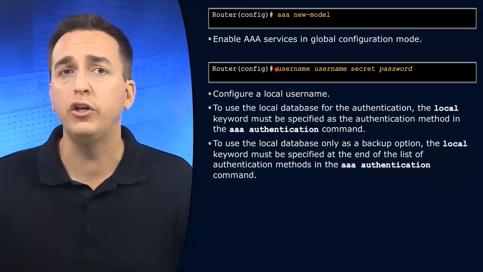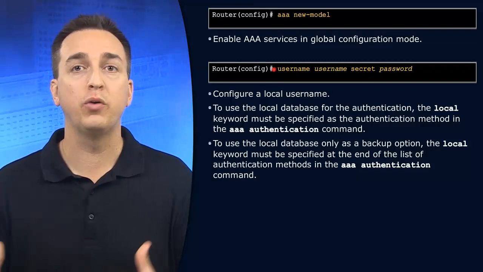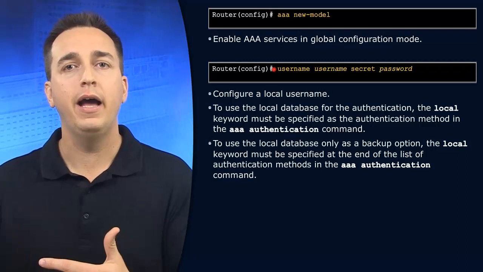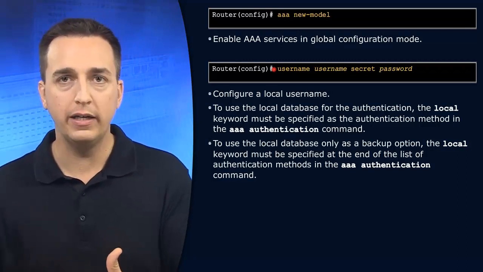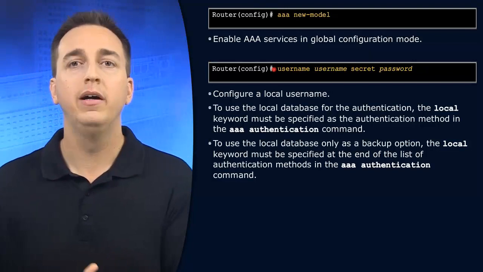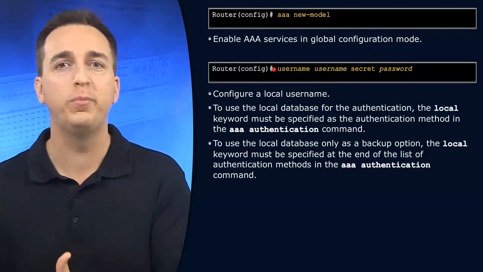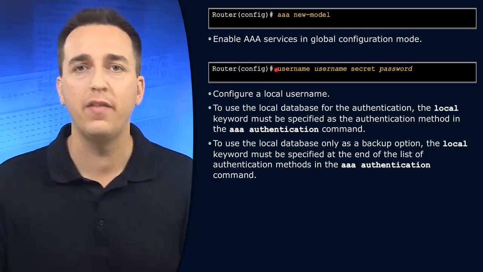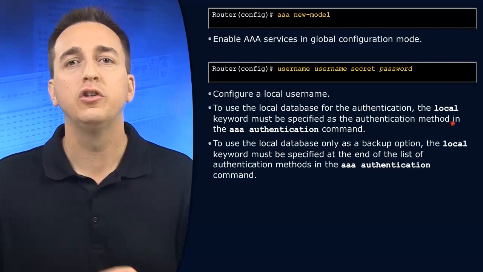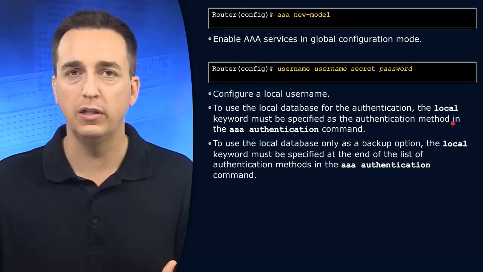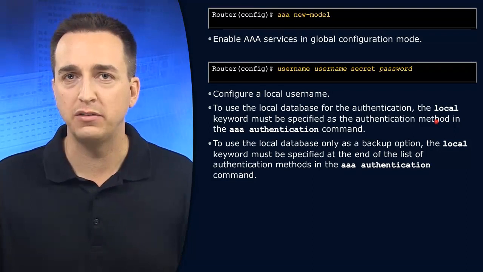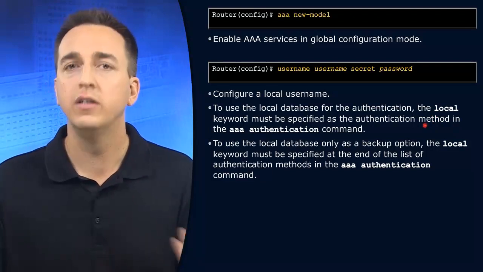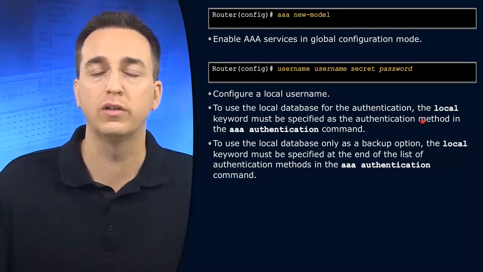Now, if you are using external servers as your primary method, you're going to have some type of method list set up: aaa authentication login, then your method list name, and the group of the TACACS Plus server. Well, you need to make sure that you specify that if those servers aren't available, the local username and password database is going to be utilized. So just because you have usernames and passwords in the database doesn't mean they're going to be used unless you actually specify it in the method list command when you're setting up AAA authentication with external servers and method lists.